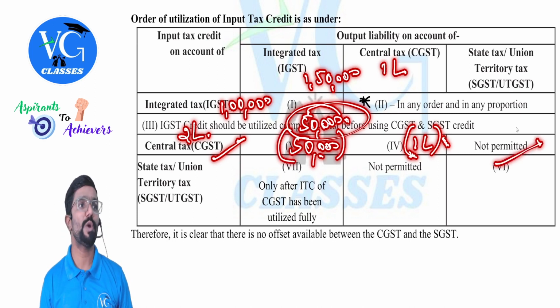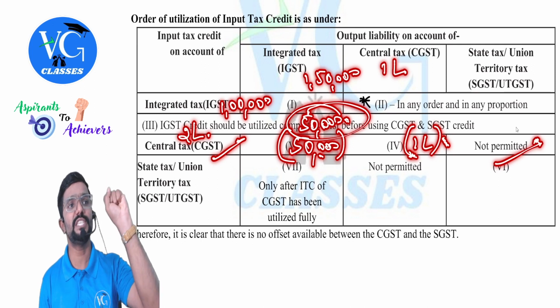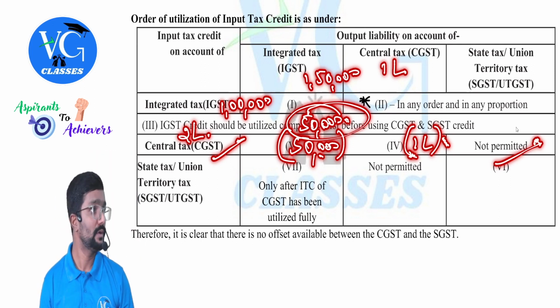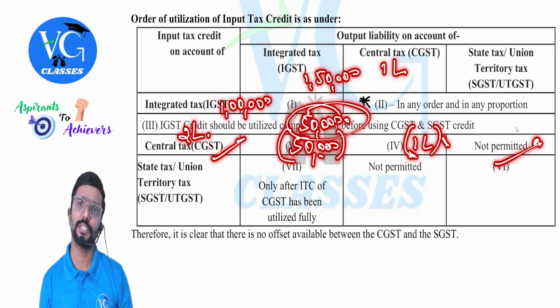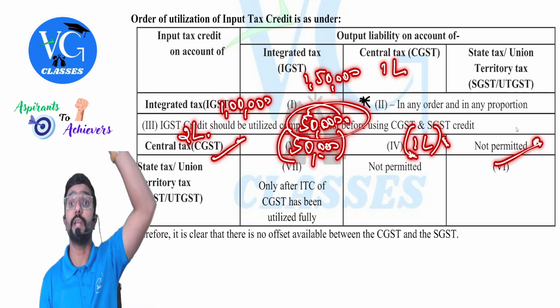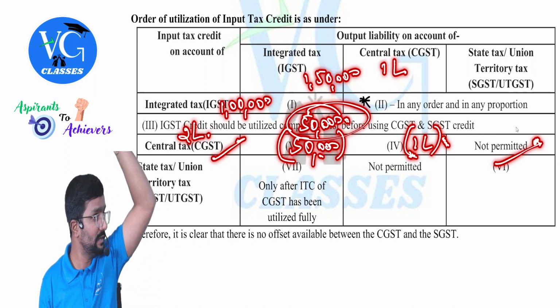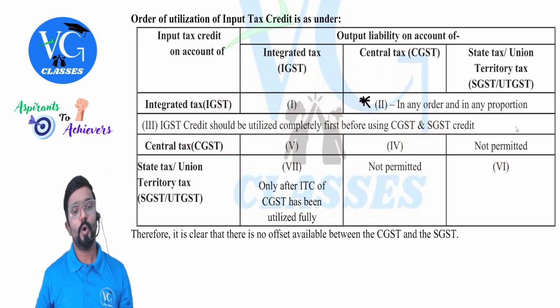No, no. You cannot adjust CGST credit against SGST liability. Central and state cannot be done. So what about the remaining CGST credit of 50,000? You will carry it forward to next month. It is not gone. Can I claim it next month? Yes. You will have time till when? 30th November of next year. You know the deadline, right? Till then you can carry forward. Okay, sir. Fine. We will move to the last step.